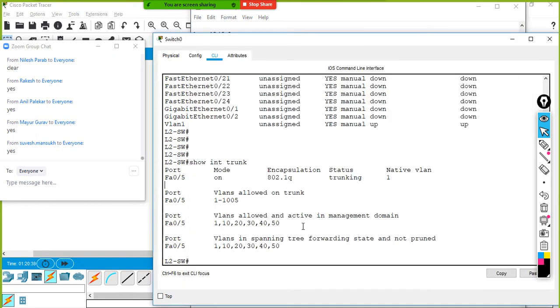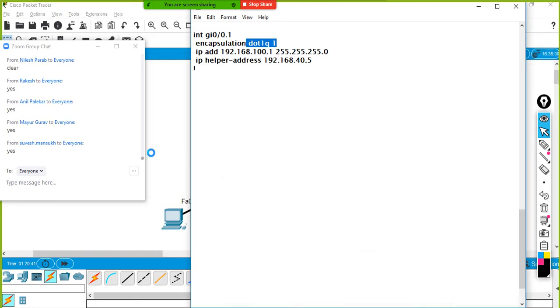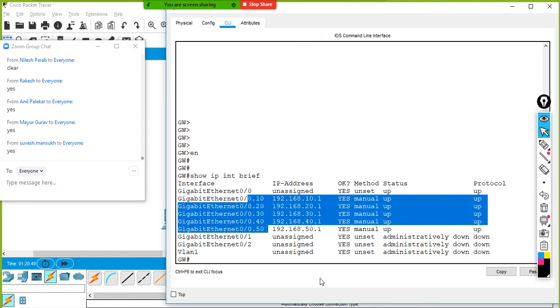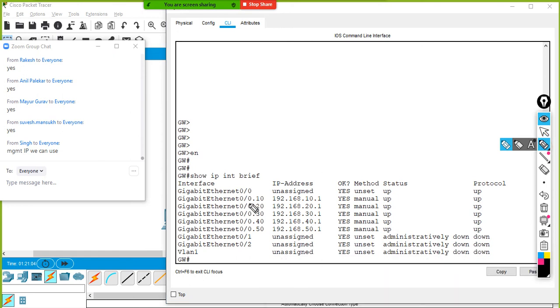So in that case, you just go to your router. Did you see here there is a physical interface, gigabit ethernet 0/0? The sub-interfaces are the tagged ports; these ports come with the tag. Leave that aside, try to understand the concept. All these interfaces, VLAN number 10, 20, 30, 40, 50, are coming with the tag, right?